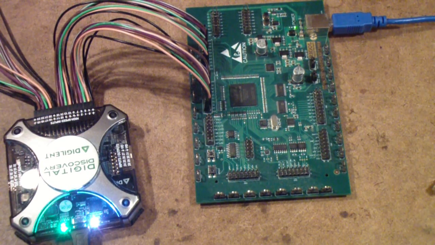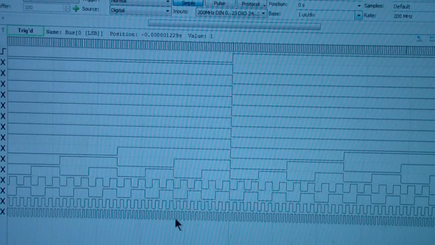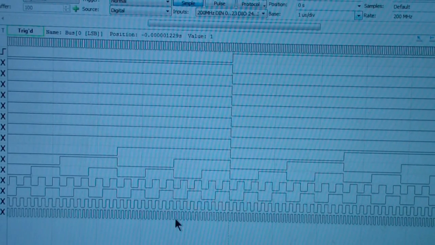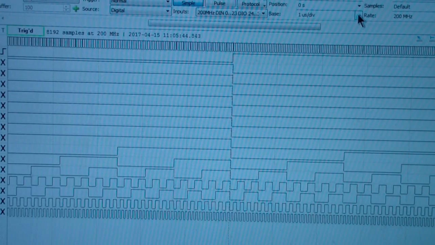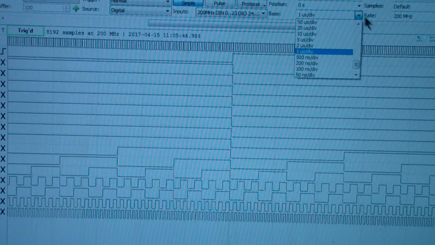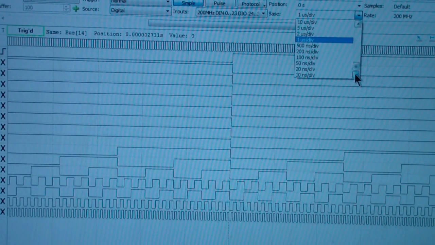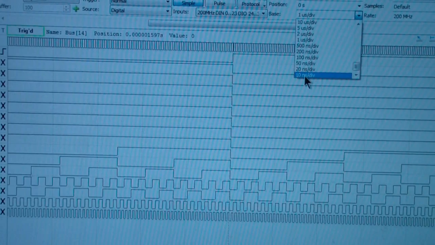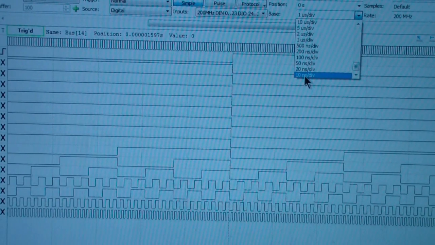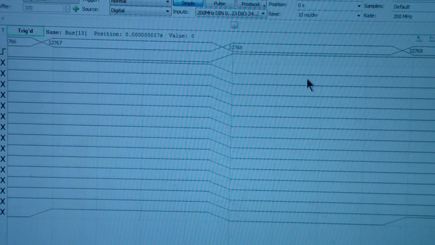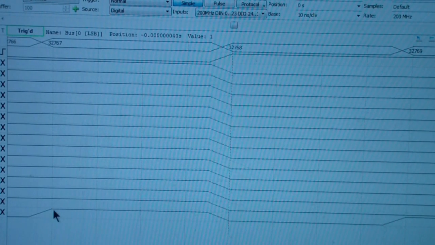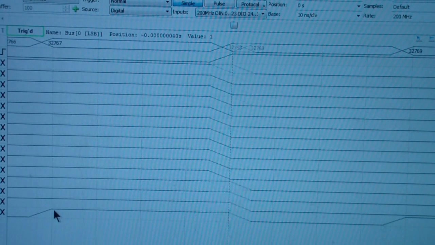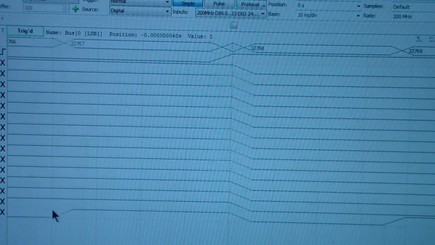We're back now to the WaveForms display, and what I'm going to do is advance the speed to the highest speed that this is capable of, which is 10 nanoseconds per division. You notice now that we are getting the actual transitions of this logic.